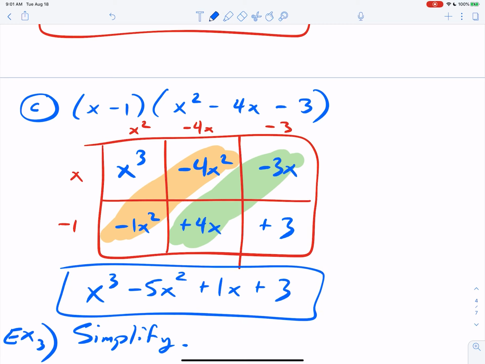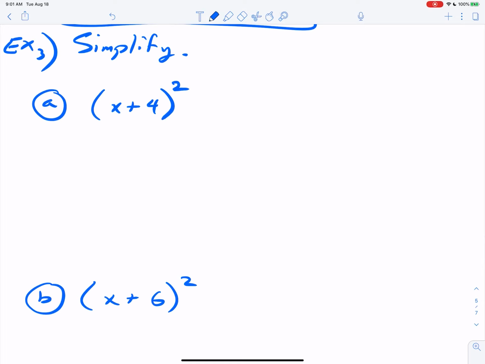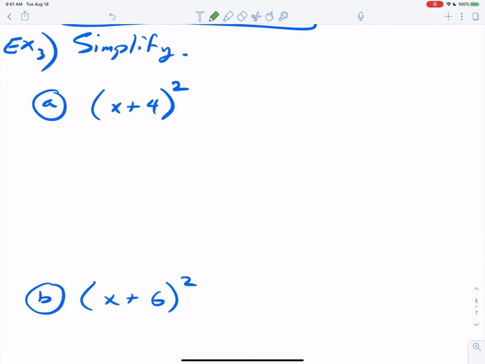Okay, if you got that, great. If not and you're not sure, text me, okay? I'll be there to support you. Here's the last example, you guys, for the day. Sometimes they'll write it in a very peculiar way. You guys have seen this before.